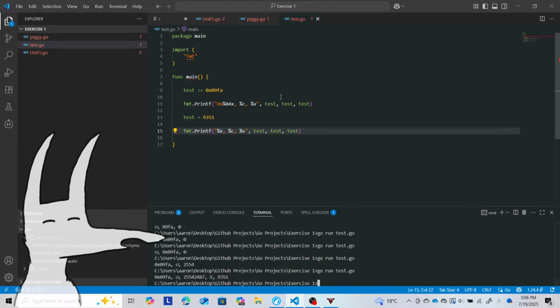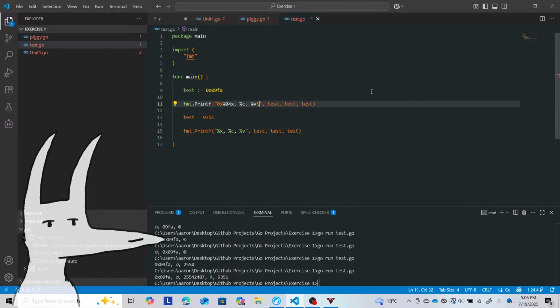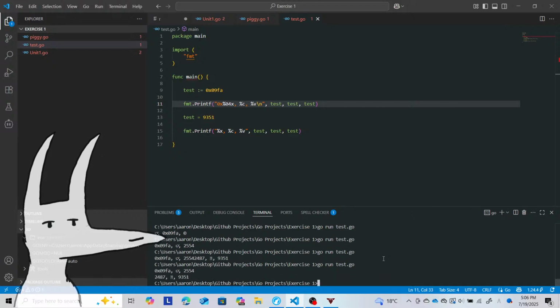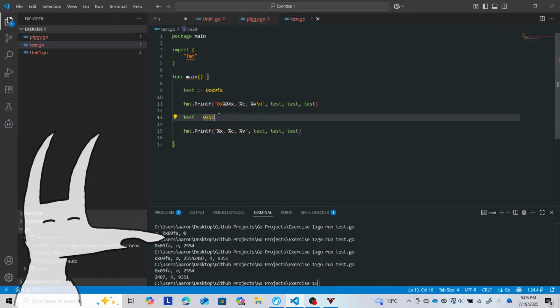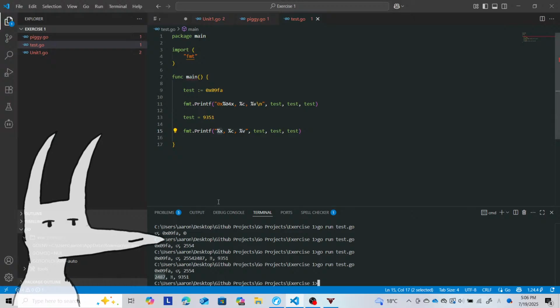I have to make a new line. So I have a number 9351, and I tried to turn it into a hexadecimal, and this is what I got, 2487 as a hexadecimal.